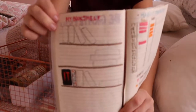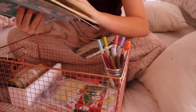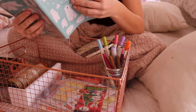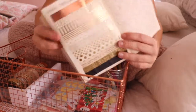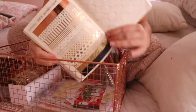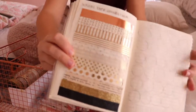Oh, I also like my bookshelf, but who doesn't like their own bookshelf? I feel like whenever somebody makes a bookshelf, they like it. Now I'm just rambling. And then I put down a washi tape collection just so I can see what they look like all laid out like this.